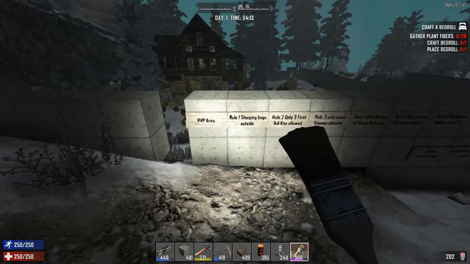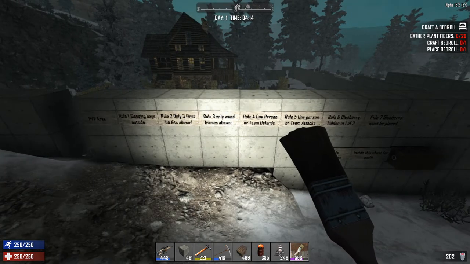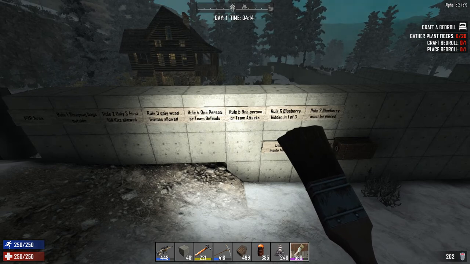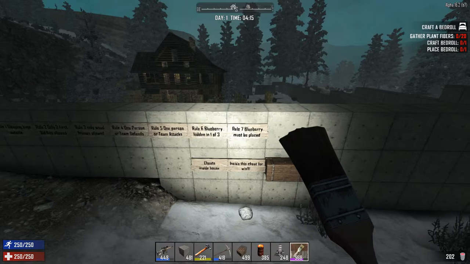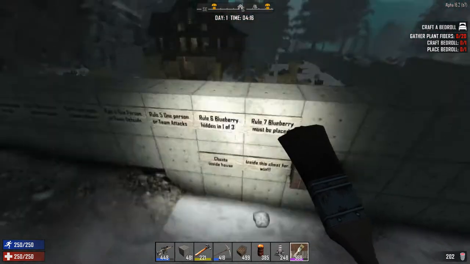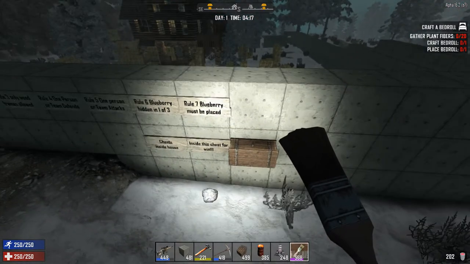So here, roll one sleeping bag outside. Only 3 first aid kits allowed. Only wood frames allowed. 1 person or team defends. 1 person or team attacks. Blueberry hidden in 1 of 3 chests inside house. Blueberry must be placed inside this chest for win.